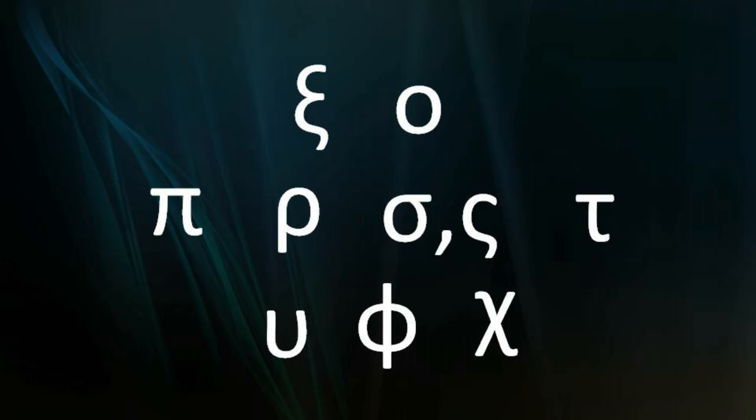All right, let's go up to the first line. Have you remembered that? You remember the wave to the beach? Xi, omicron. All right, repeat after me. Xi, omicron. All right, let's try to put them together. I'm going to do the whole thing, and then you repeat. Xi, omicron, pi, rho, sigma, tau, upsilon, phi, chi.